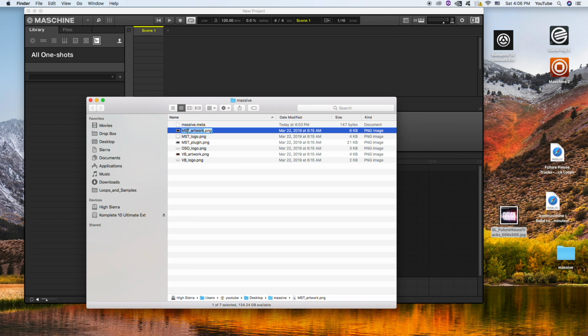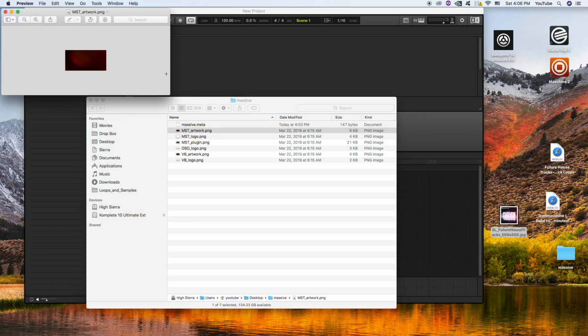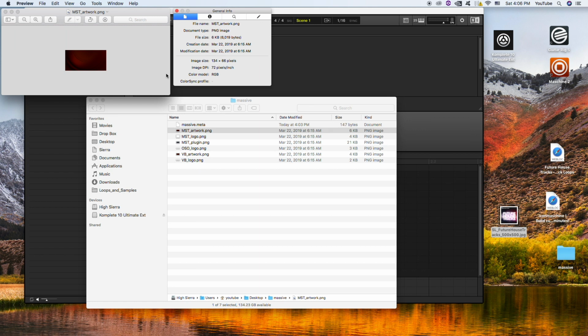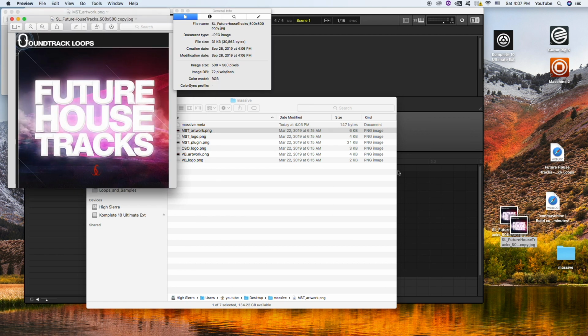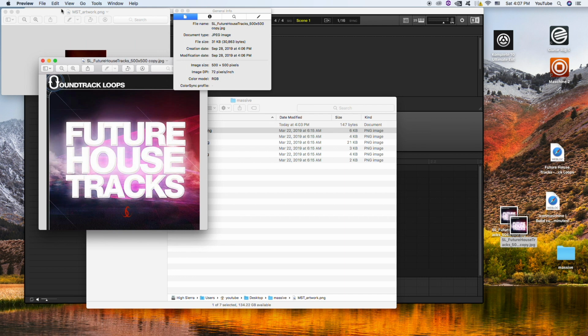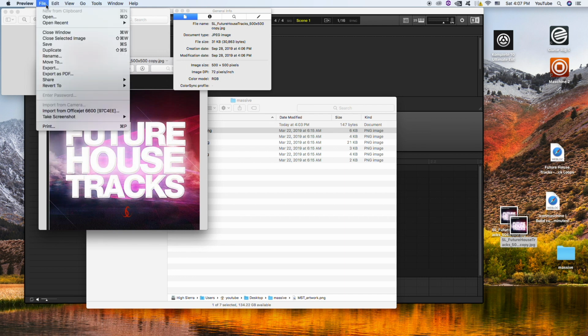I'm going to copy the MST artwork PNG. I'm going to launch that, and I'm going to press Command I to get information, and it is 134 by 66. I just duplicated that JPEG and launched it, and I'm going to change the size of it.